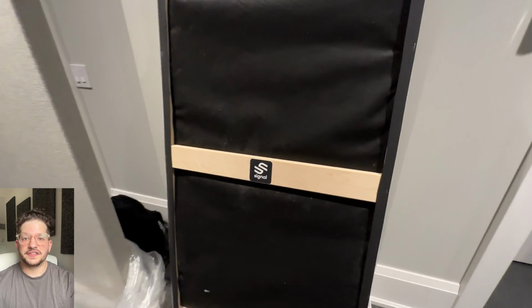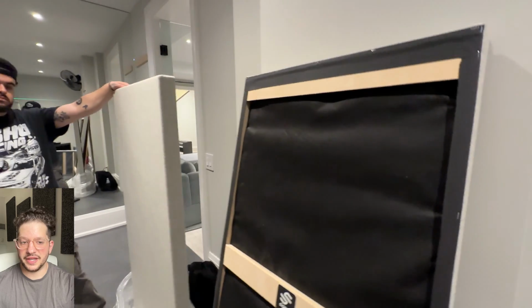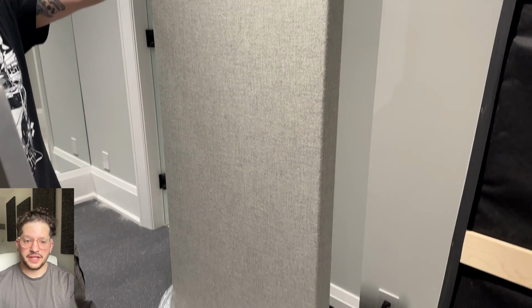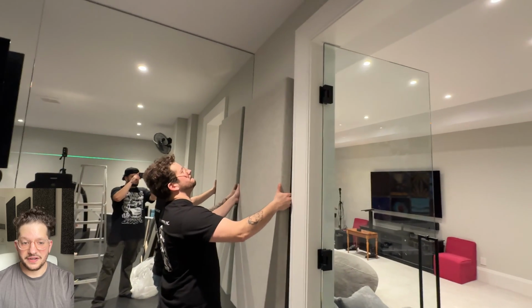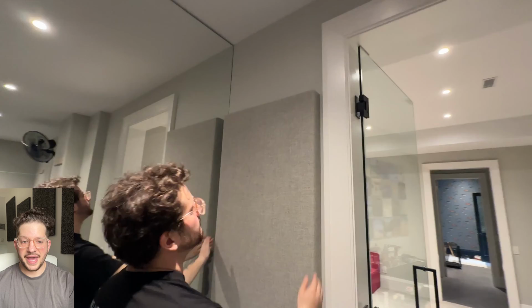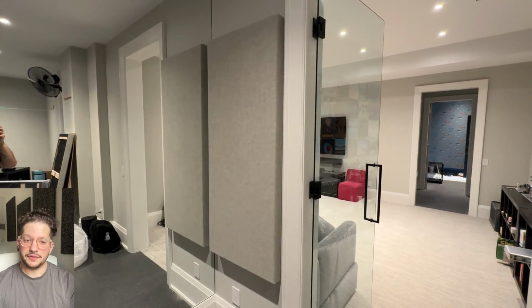panels. Here is the rear side of these acoustic panels, and here's a little close-up shot. You can see right at the top there where that French cleat will accept. They build that whole upper portion of the panel as a French cleat so that you have some left to right adjustability once you mount the panel as well. So there you can see the panel simply just slides right onto that French cleat, and it's as easy as that. And then you have that left to right adjustability if you need.